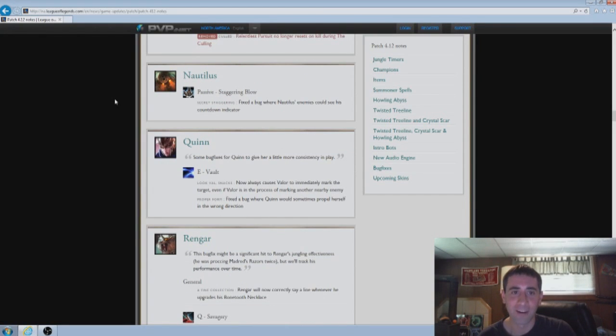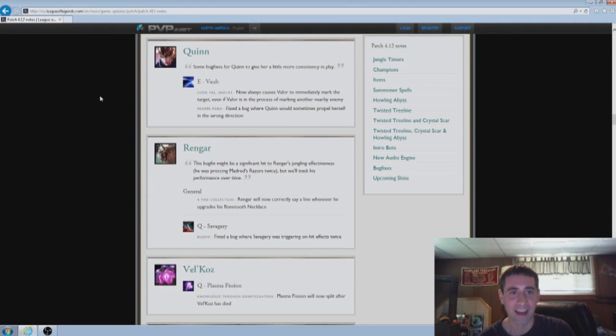Minor stuff here. Nautilus, passive Staggering Blow, fixed a bug where Nautilus's enemies could see his countdown indicator. Whoops, that doesn't seem like they should be able to see that. Quinn, some bug fixes, to give her a little bit more consistency in play. With her E, her vault always causes Valor to immediately mark the target, even if Valor's in the process of marking another nearby enemy, and fixed a bug where Quinn would sometimes propel herself in the wrong direction.